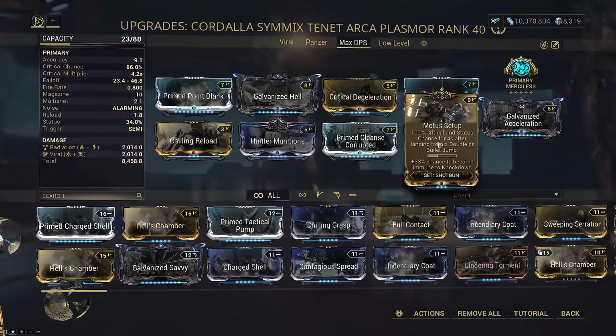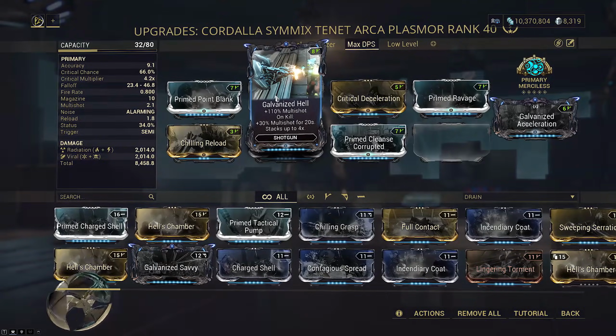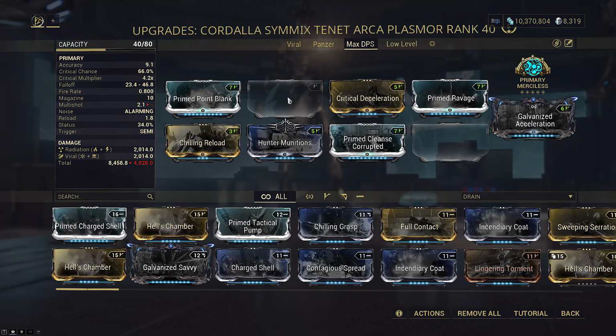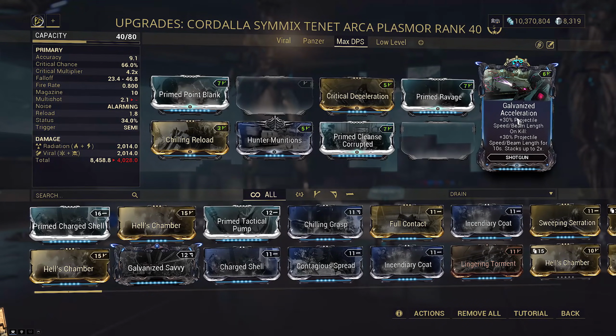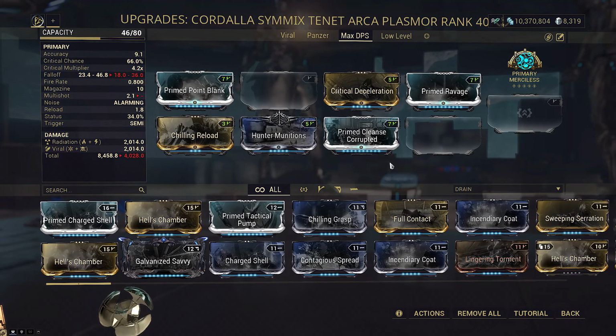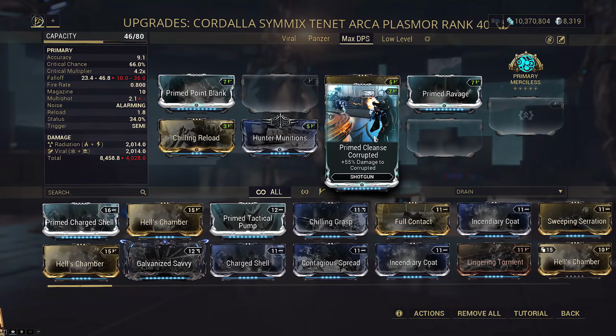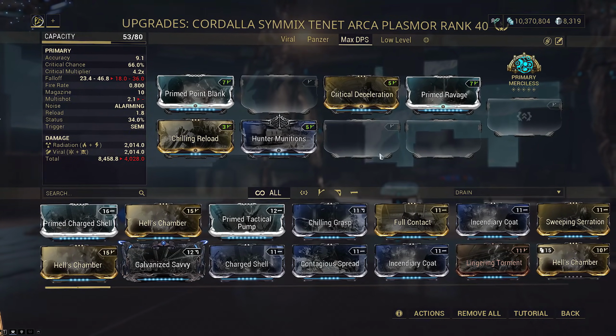Okay, so I'm gonna take off Modus Setup because honestly it's kind of annoying. Let's also take off all of our multi-shot from Galvanized Hell, so now we only shoot one bullet. I'm also going to take off Galvanize Acceleration in case you thought that the extra flight speed matters. Finally, let's also take off the Primed Cleanse. This mod is a 2.4x multiplier to my slash DOTs, and a fat 1.55x multiplier to all of my upfront damage. Removing this is a massive damage nerf.